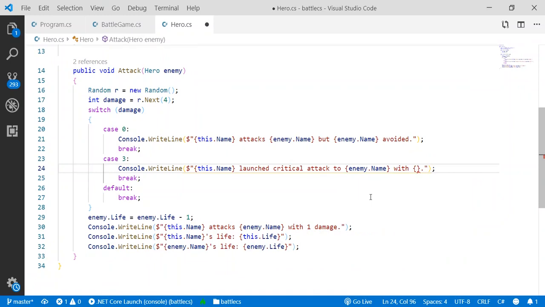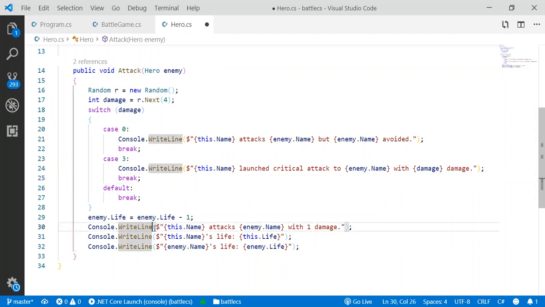Okay, this dot name launch critical attack to the enemy with whatever damage generated here, which definitely will give me a 3 over here with 3 damage, since we have a case 3 here.